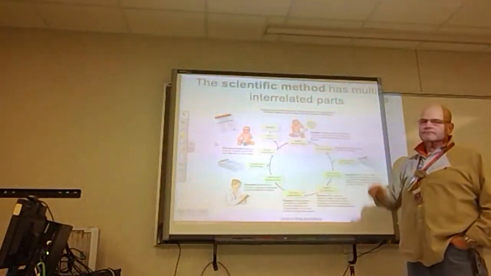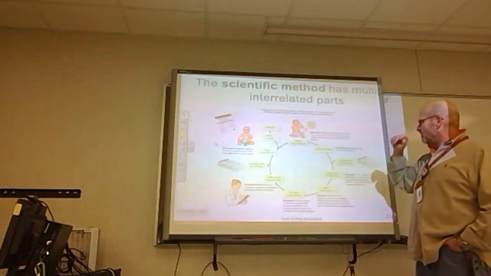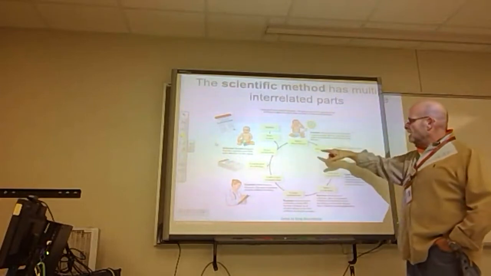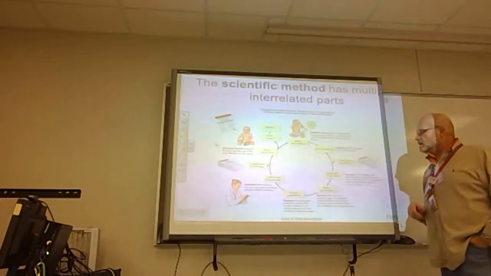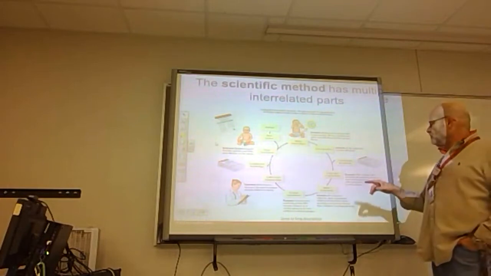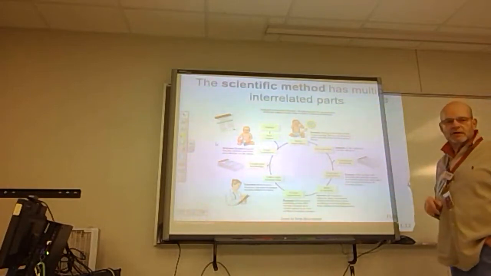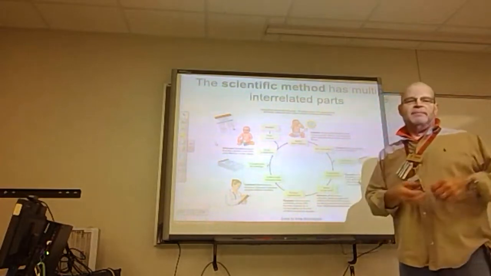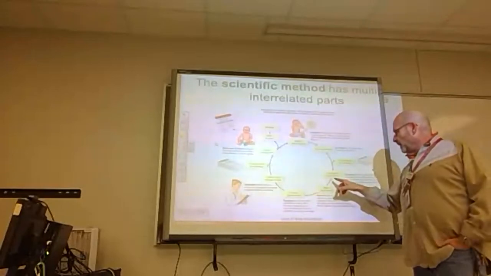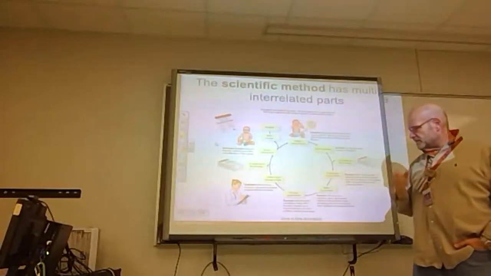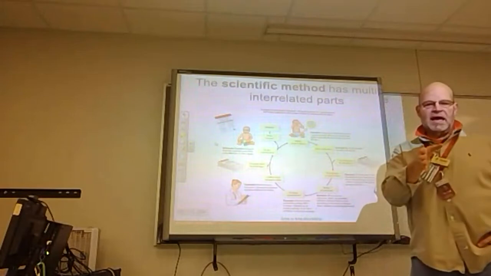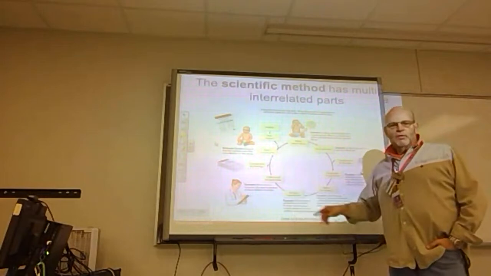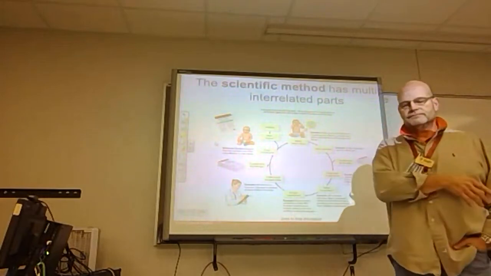First of all, you make an observation. This just happens to be something about rotavirus causing intestinal upset in babies. So you make an observation. From that observation, you ask a question. After you've asked your question, you consult any prior knowledge there may be out there in the literature, and then you formulate a hypothesis. You say the reason this happened is because. You then make predictions based on your hypothesis. That's your prediction. Then you're going to design and perform an experiment to test your prediction.